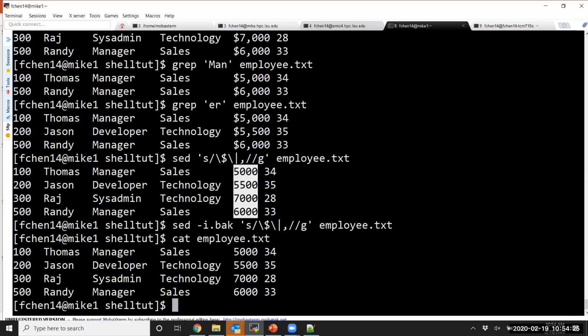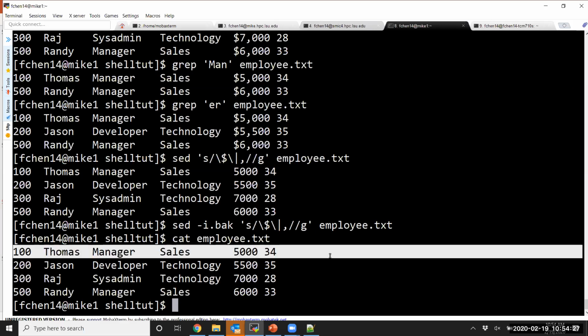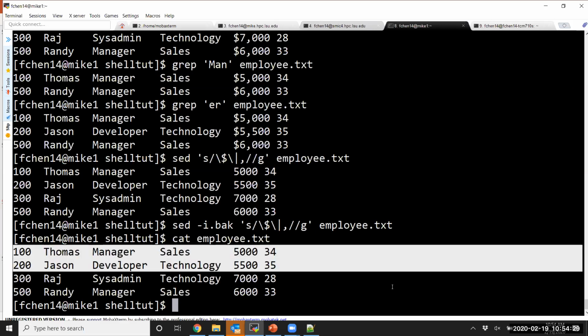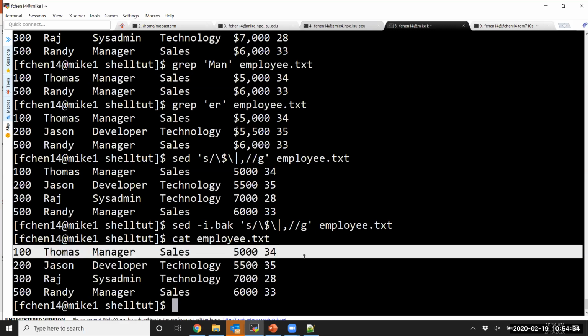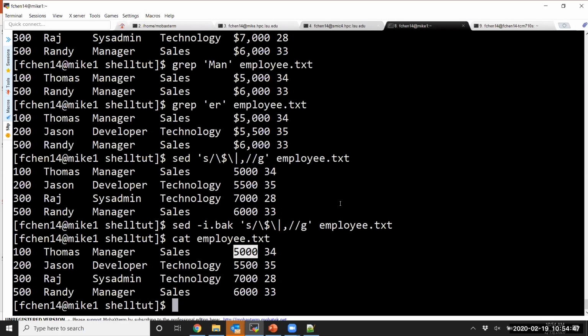And the last tool we are going to use to add those salaries is awk. Awk is going to process each line as a spreadsheet row. And we are going to use a very short command to add all these salary columns in the employee.txt.